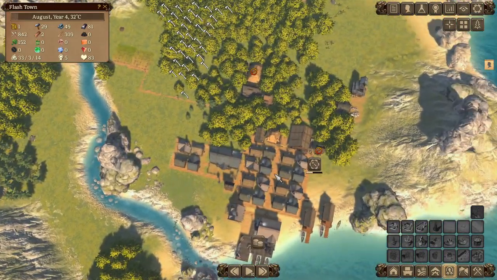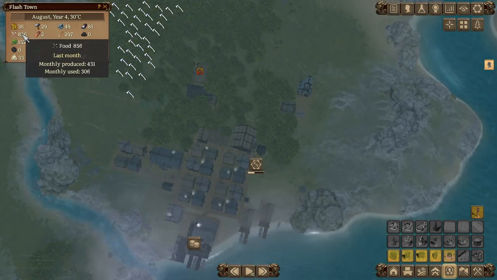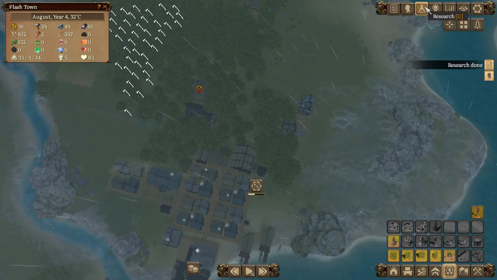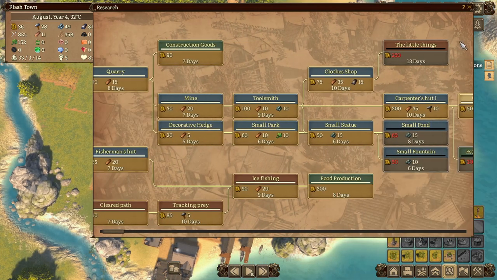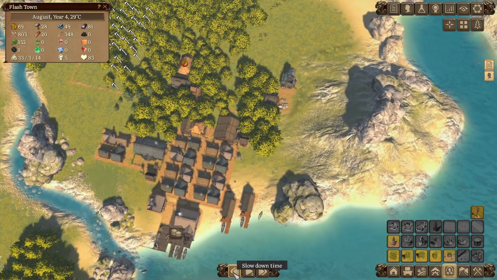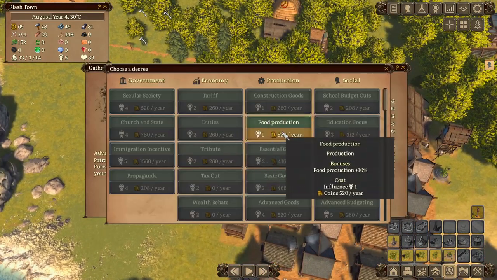Tools are a problem, but we might need to buy some here. We ain't got any money, have we, though. Food's fine. Research has been done. Right, let's just have a breather for a second. Let's go back a minute on ourselves, because we can now show another decree. We can now add food production.